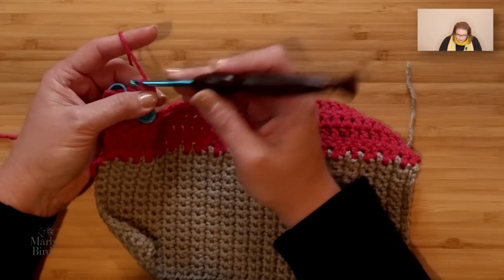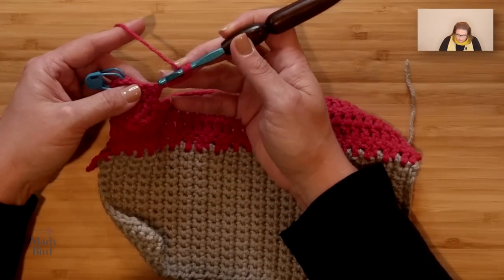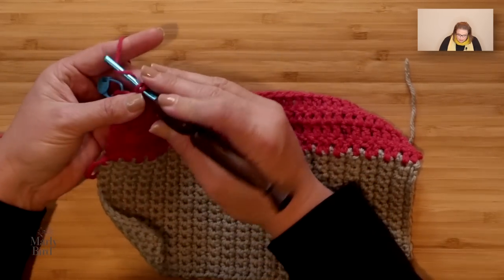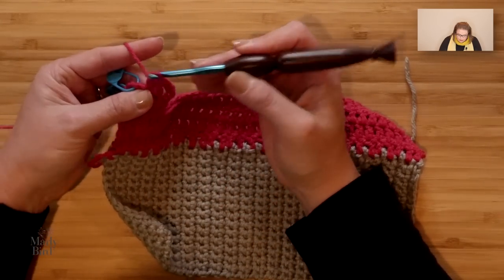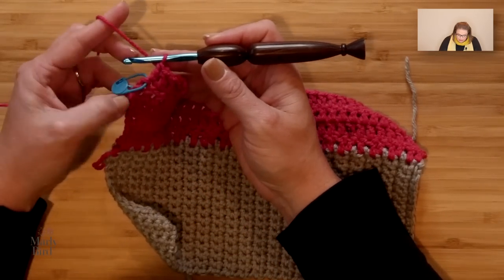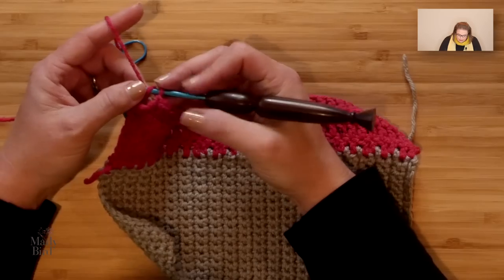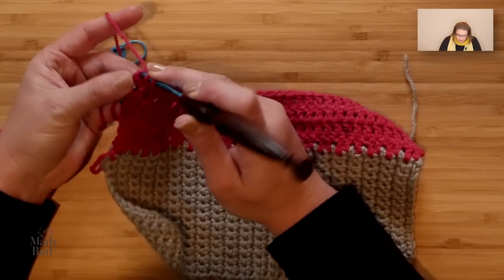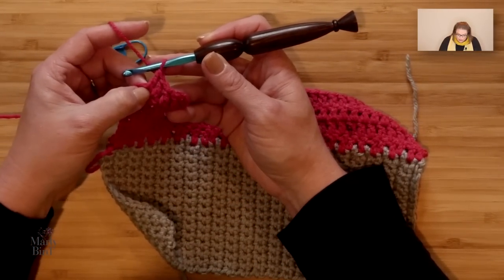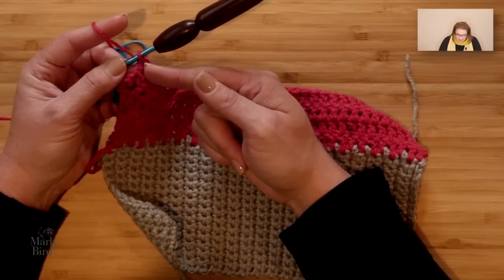I move on to the next row, which is chain three. Double crochet in each stitch all the way to the end of the row. So I do not go into that first one. Remember, this chain three counts as a double. So I will double into the next four. Remember, that fourth one is going to be my marked chain right there. So I'm going to remove this to get into there easier. Go into that stitch. Now, I like to go into the stitch. I don't go into the space. That's why I mark the actual stitch. I think it looks better. Okay, so that is the end of what would be called the next row.